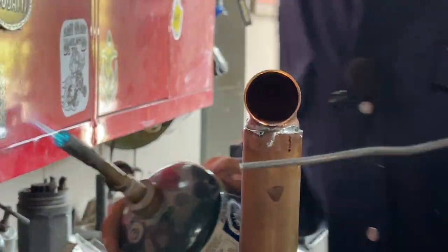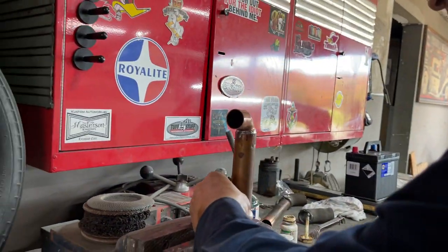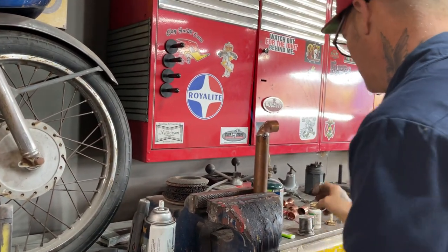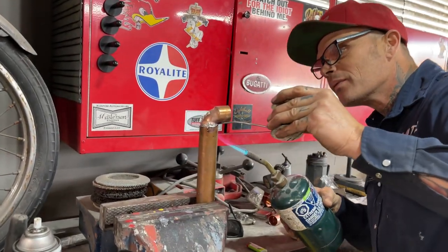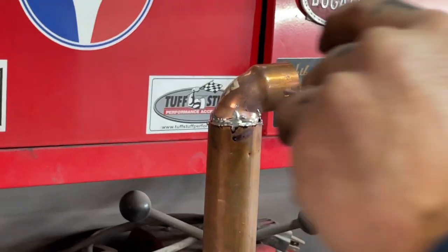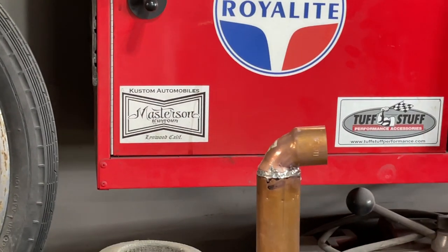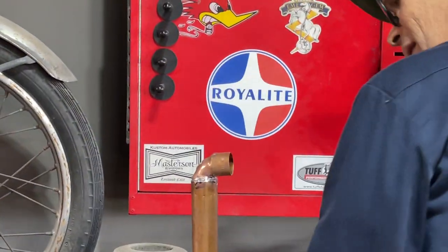Looking good to the other side. Just wanna turn this a little bit. It's almost like you're bronzing. Beautiful. Looks fantastic to me.